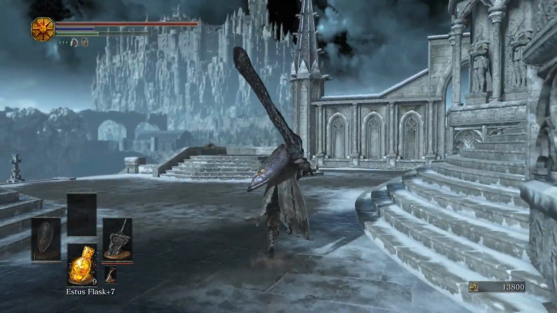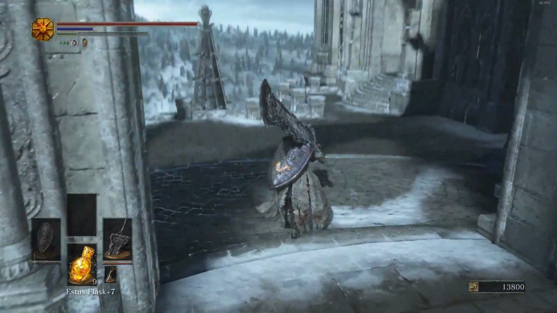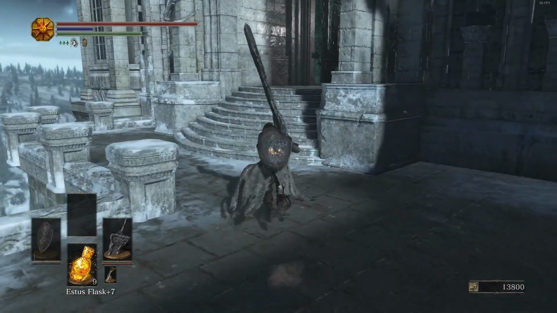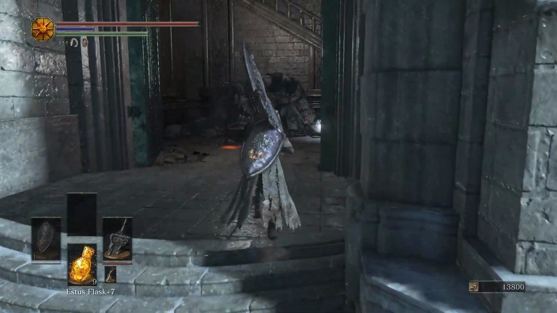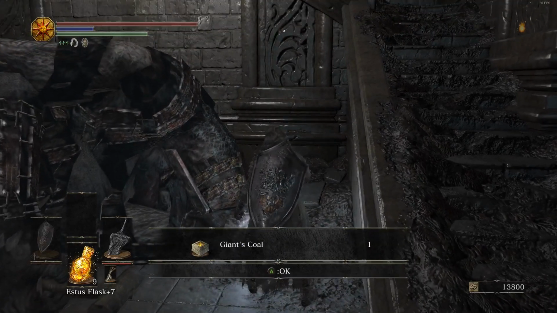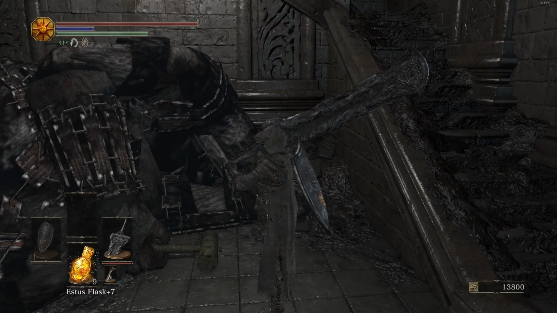So over here is where the Giant Blacksmith was, and is, kind of. Fair warning, this is a bit of a sad scene. Our blacksmith is dead, and we got the Giant's Coal. Moment of silence for the blacksmith.